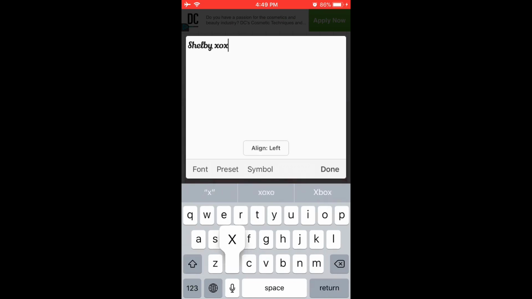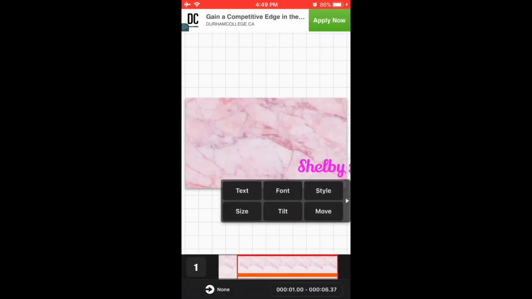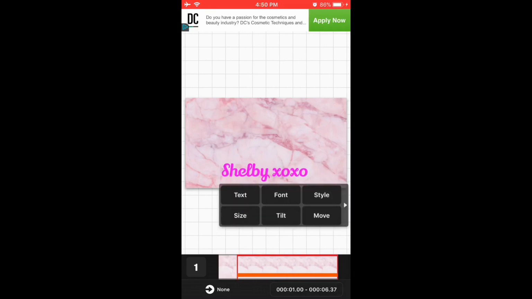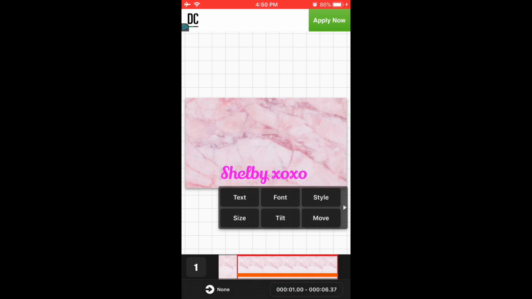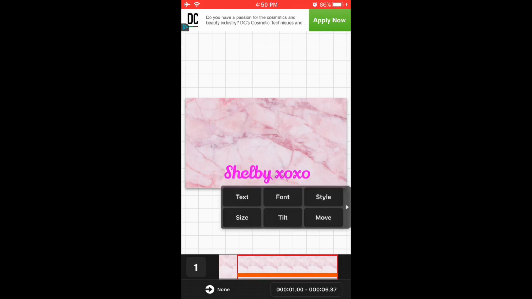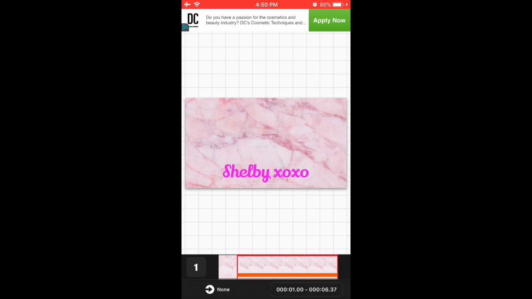And you guys can also choose any font you want. I chose this font earlier so I wouldn't have to be sitting here looking through fonts with you guys. Okay guys, after you pick the font that you like, you're going to size and replace your name, or whatever you have written, anywhere on the screen.